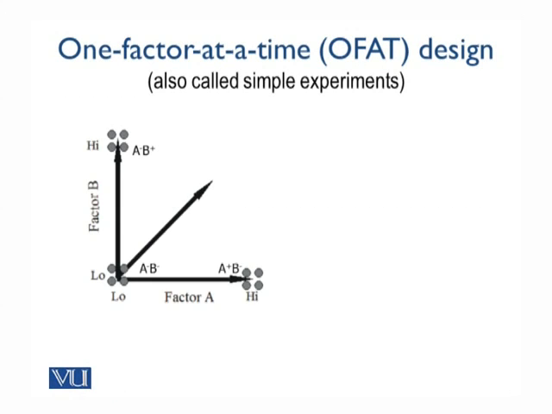In one factor at a time design, you start from some default setting and then you keep on changing one variable at a time and you observe the response. So based on this, you make different changes and you decide on the best operating point. But the drawback in this is that it is possible that you do not get to an optimal setting.